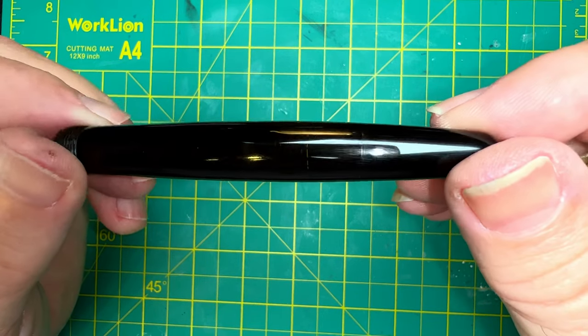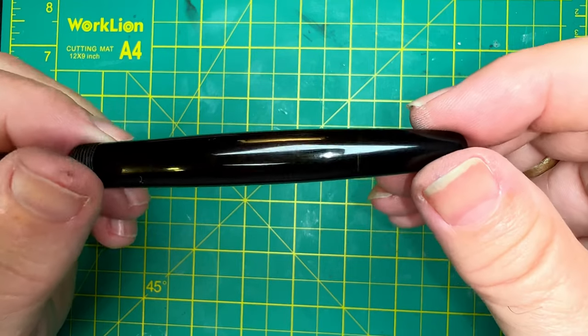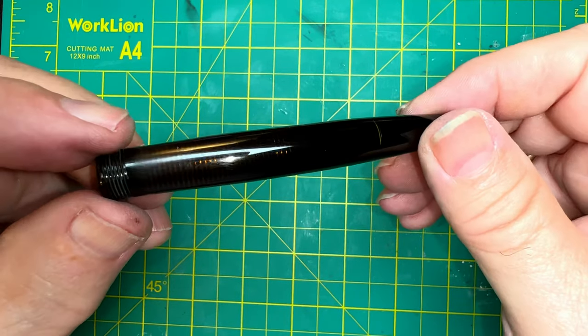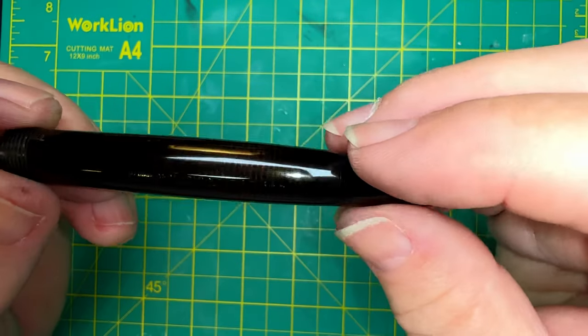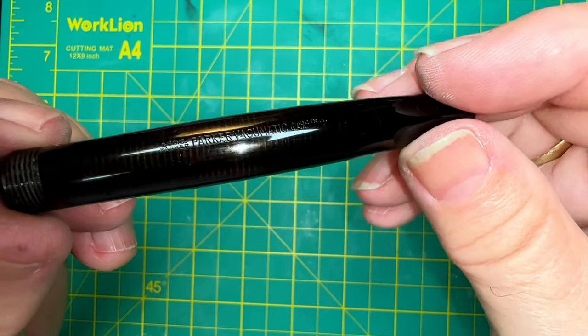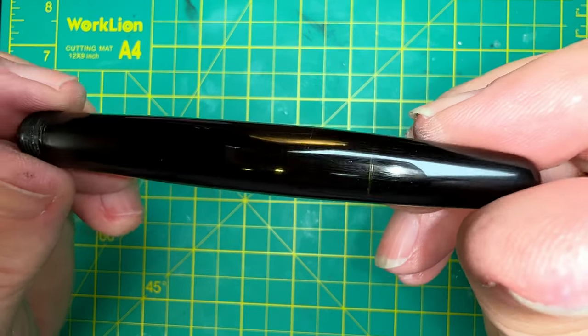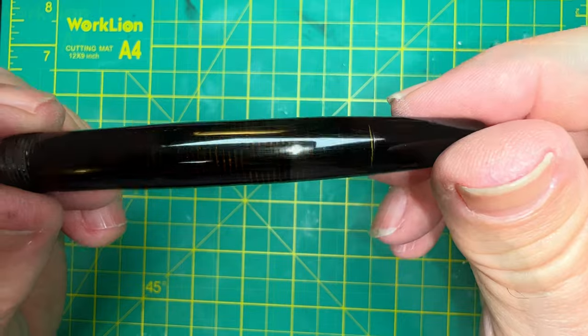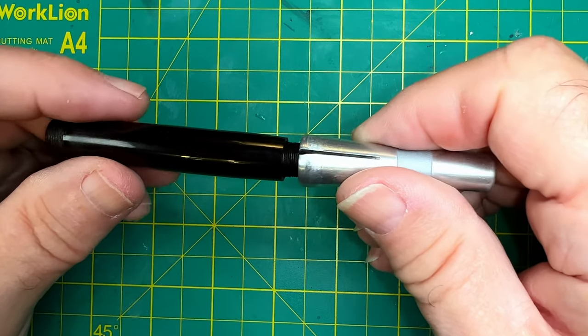I'm probably going to go over it again with some finer grades of micro mesh and then polish it again, because I'm still getting some haze right in there. But as you can see, the imprint is still intact and the signature is completely erased. So this was one hell of a stubborn Vacumatic.